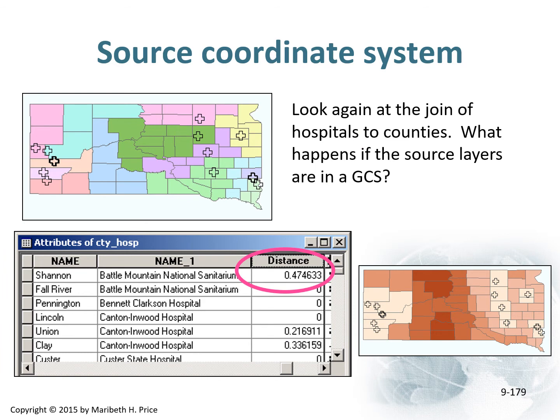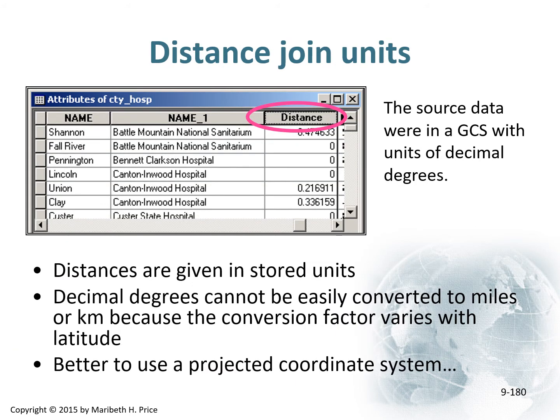Here's an important one. When you do these joins and you look at this stuff, here we have some data in a GCS, and you see this distance comes up with these weird numbers. It's because it's in a GCS, and so it's not in meters, it's not in feet. It's in some kind of angular degree measurement, which is really impossible to calculate into an actual measurement because it changes all over the globe, and so you don't want to do that. So never, ever do any spatial analysis in a GCS. Distance joins, again, can't do it with a GCS. Get everything projected, get everything in the same coordinate system, make sure the coordinate system is appropriate for where you're at, and then you can do it.